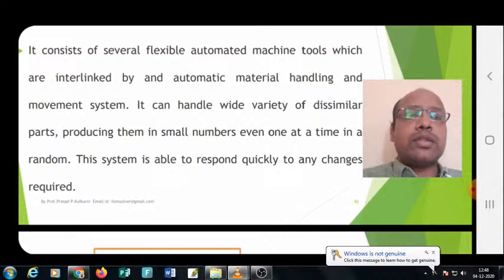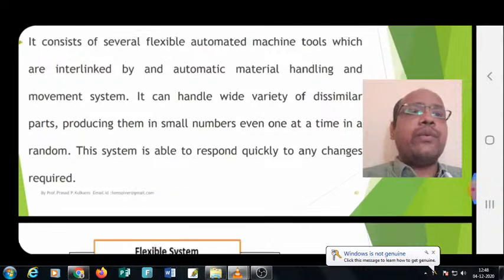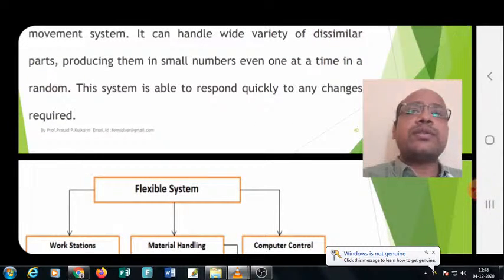So a flexible manufacturing system must consist of an automatic material handling and movement system. There may be a use of material handling robots, or automatic guided vehicles for material handling. It can handle wide varieties of dissimilar parts.